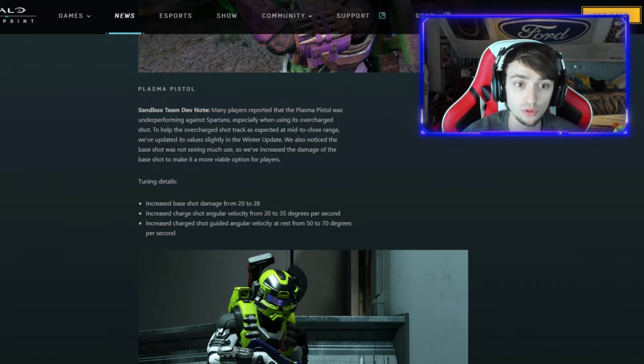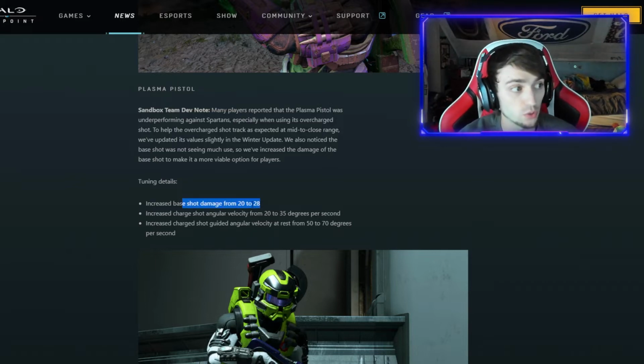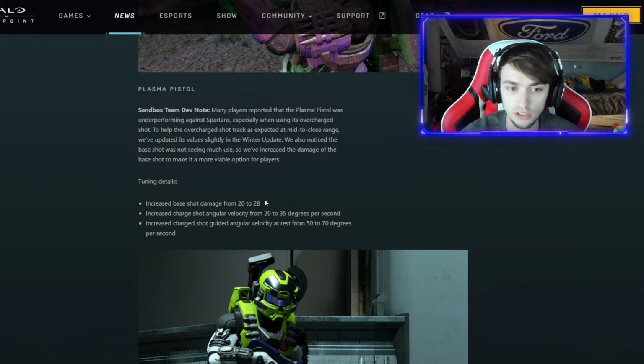This is when you do not have it charged, because they noticed, and again, this is all based off community feedback, seeing what players are doing, what they like, what they don't like, and trying to adjust it so that it's more balanced, so everything is viable. So with this, the base shot damage is increased from 20 to 28. This is when you just go tap, tap, tap, like you don't charge the plasma pistol. It does a lot more damage. It still doesn't do a lot of damage, but it does 8 more than it did, which is quite a bit.